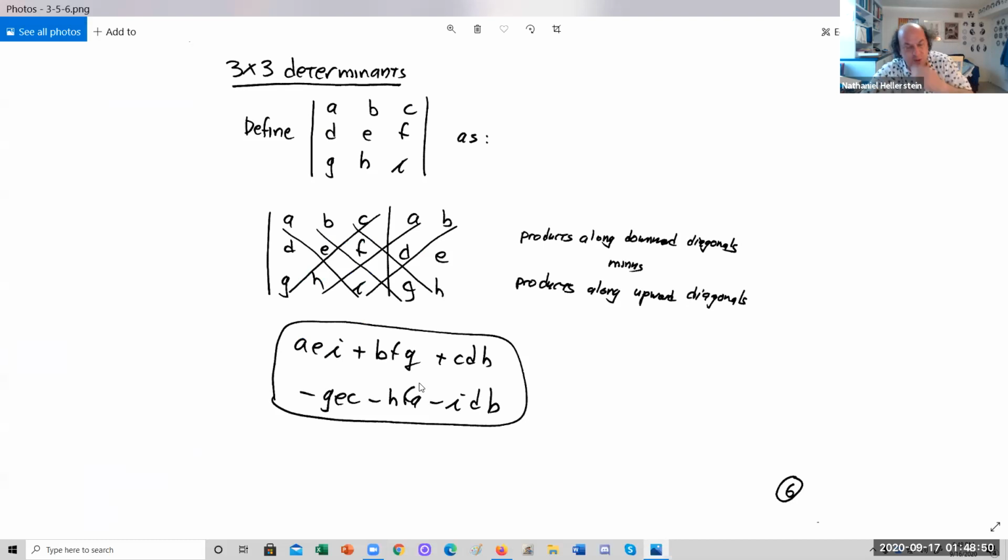Three by three determinants. Now, there's the equivalent to Cramer's rule for 3 by 3 systems, and you need determinants for 3 by 3 matrices. Determinant of A, B, C, D, E, F, G, H, I. Well, okay. The book has a method where you break up the matrix into submatrices, and you get alternating sums of numbers times the co-matrix.